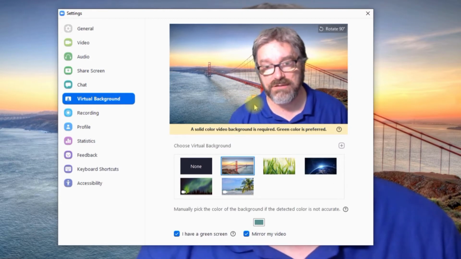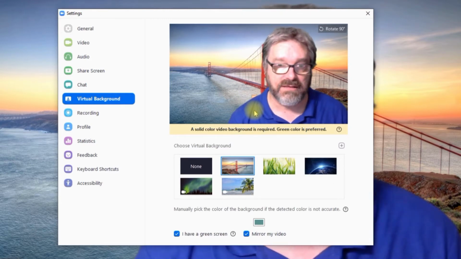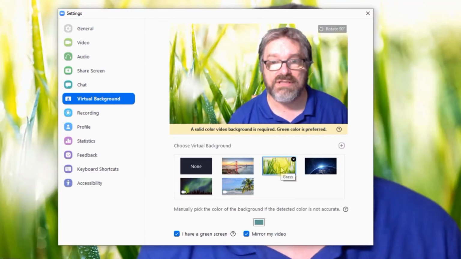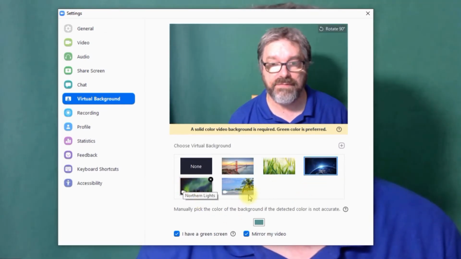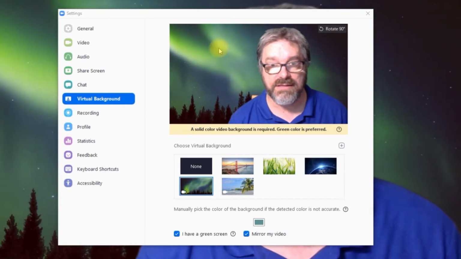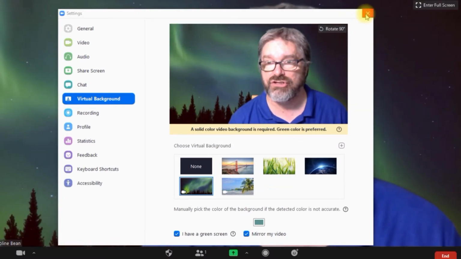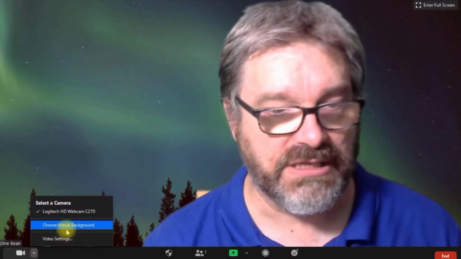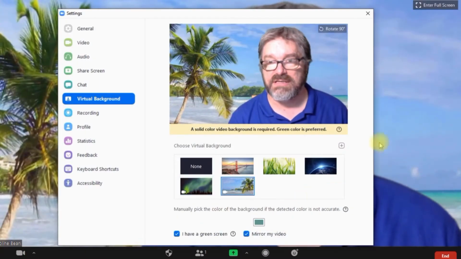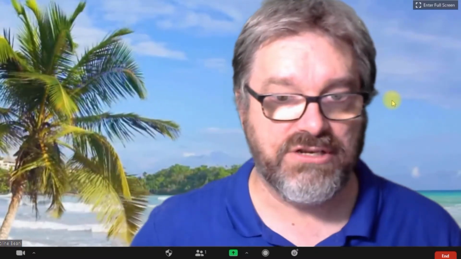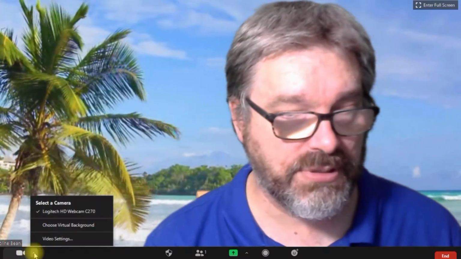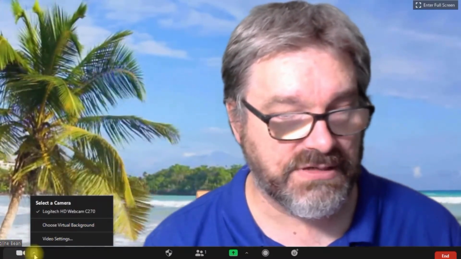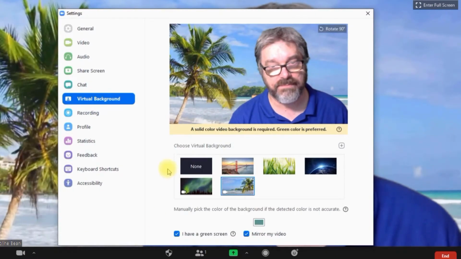The two tips that you do need to remember as well: don't wear green, you will vanish. But there are a variety of different screens you can stick behind you. This one's quite a nice one. If I use that and just show you what it's like, then you've got the northern lights behind you. Works very nice. Or perhaps we'll have something a little bit different. Quite fancy being on the beach at the moment. Simple as that.